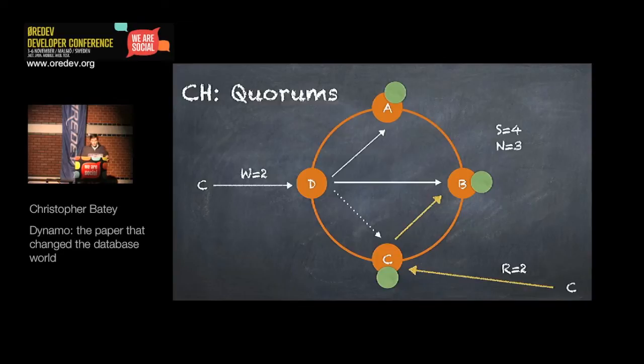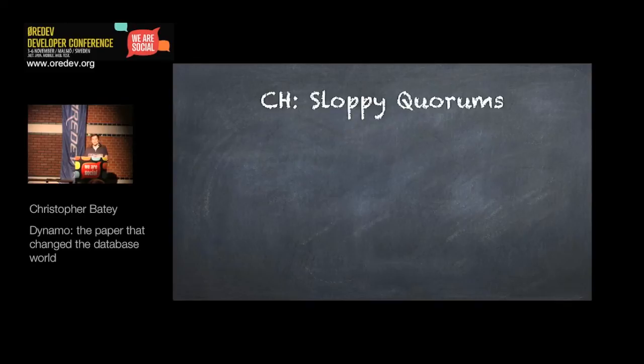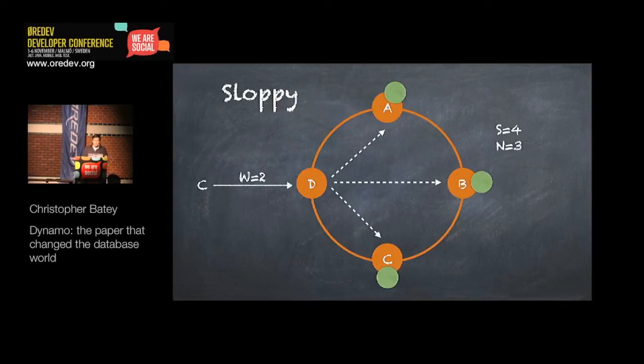The next thing that Dynamo does is try to improve the write availability even more with something called sloppy quorums, which is a really cool name for a computer science thing. So imagine we're trying to write this data again. We know that node D is coordinating the request. That's the one we've gone into. We would like at least 2 responses before we continue on with our application.